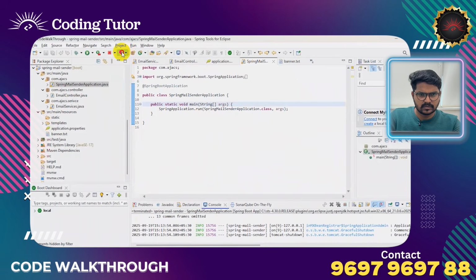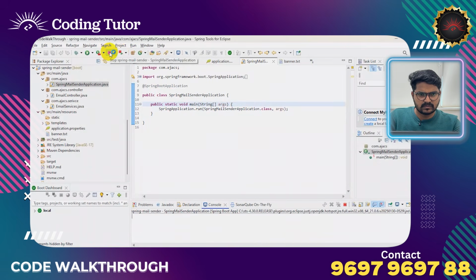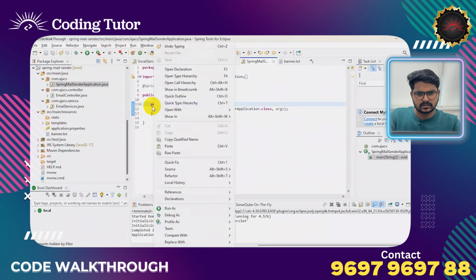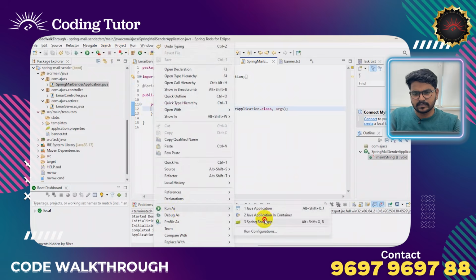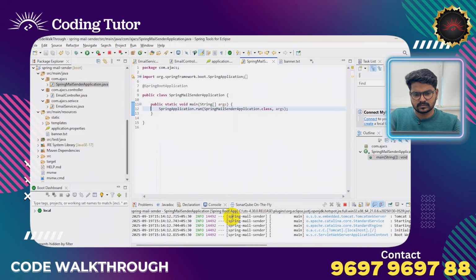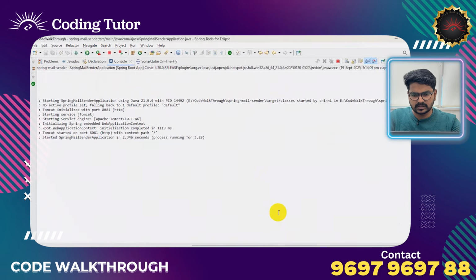Previously we haven't stopped our server, right? That's why it's showing that issue. We'll again start our application. Run as Spring Boot app. See, our application started successfully.